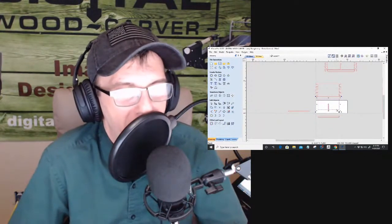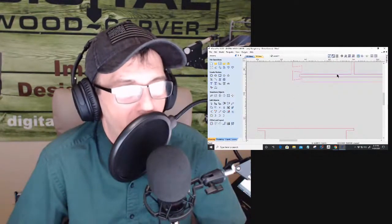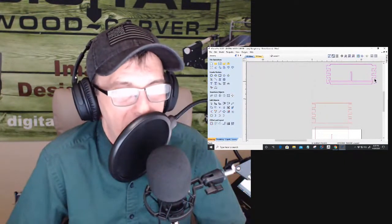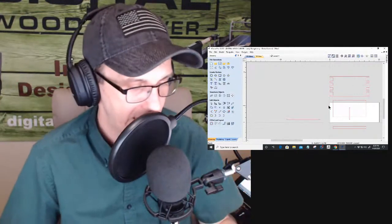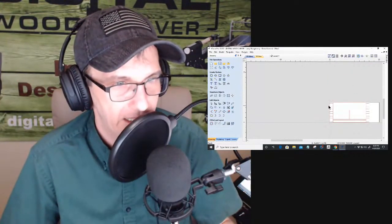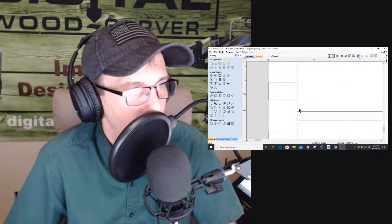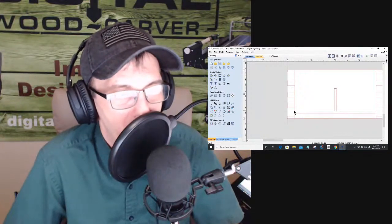Well, SketchUp brought in that three-dimensional part. It was a cakewalk for here because this part was all joined together as far as this piece. You know, there was no intersecting lines or anything like that. Well, when SketchUp redrew this, let's hit undo and get it back together here. There are intersecting lines.